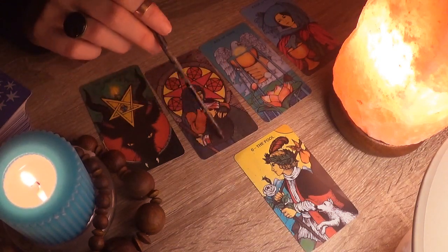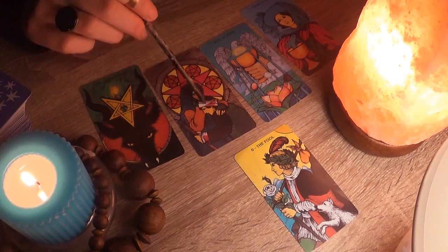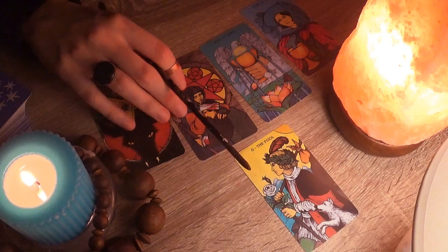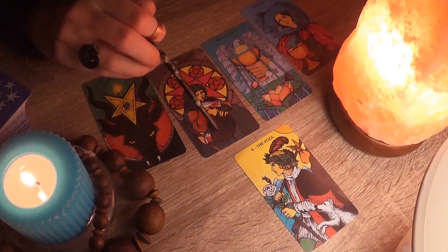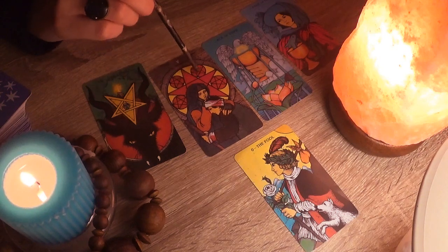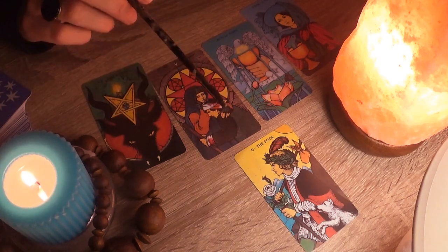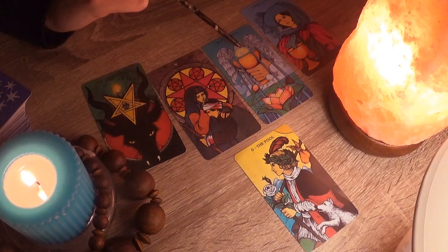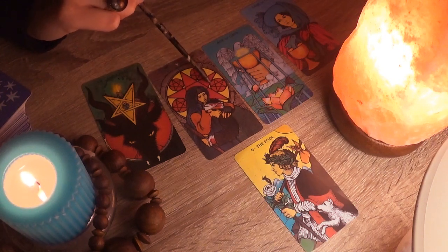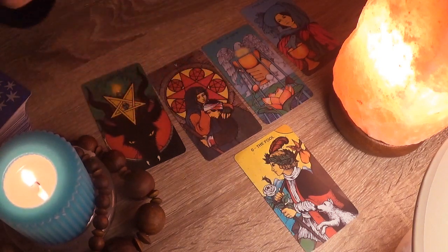It might still, even if you try to pay attention, surface and make your life a little more difficult than it should be. But it will not be as catastrophic. It will not be as intense and brutal. The Five of Pentacles can be kind of problematic, even from a health perspective. So it's okay to keep your focus on your psychology, on your soul, on your spirit, but forgetting about the material, forgetting about the body completely is very disadvantageous.